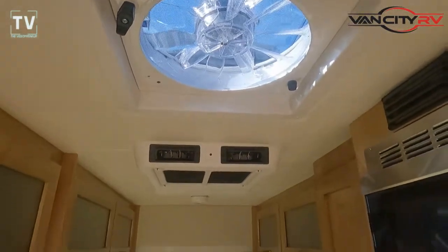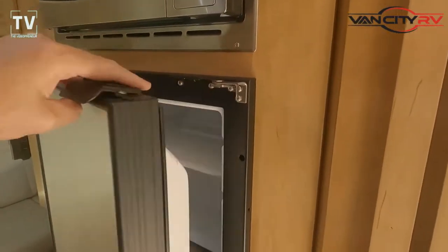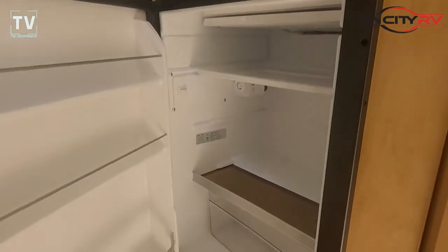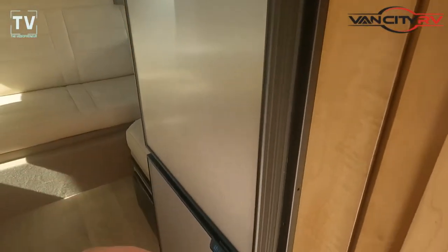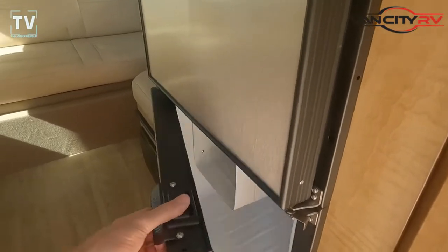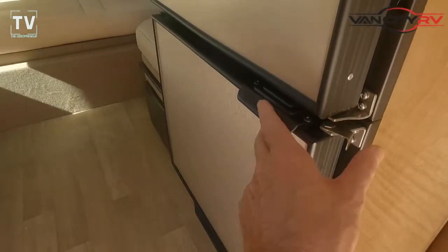You know, remember, if you're traveling across the country, you may want to stay in a hotel one night and stay in this two nights. So just every once in a while, flip into a hotel. So we have the refrigerator on top, and then the freezer on bottom, so it's kind of the opposite of what you see in most of the two-door refrigerators.